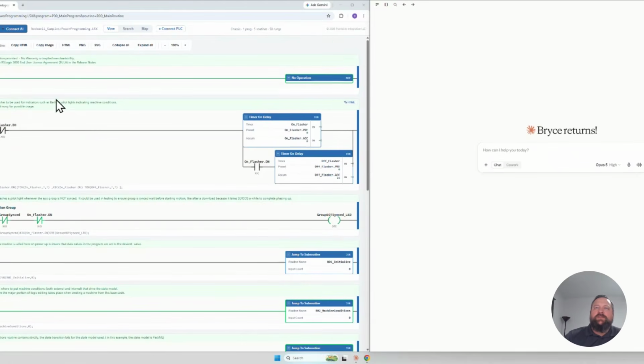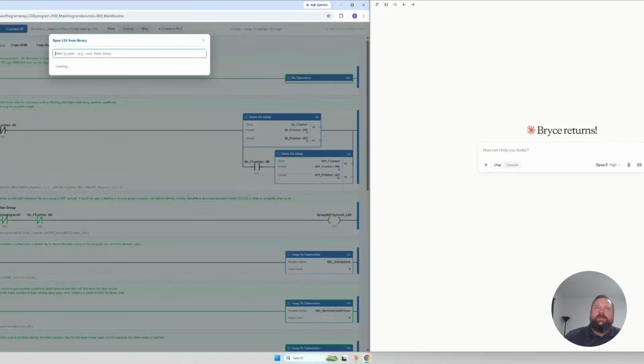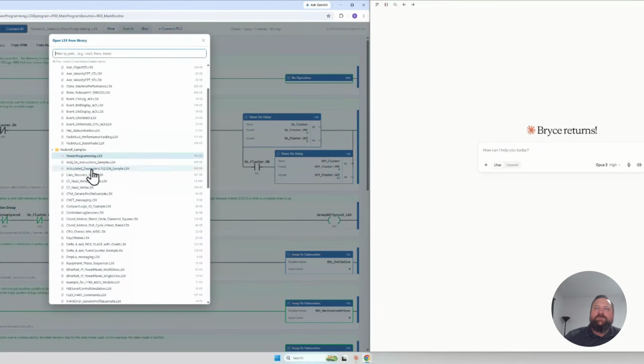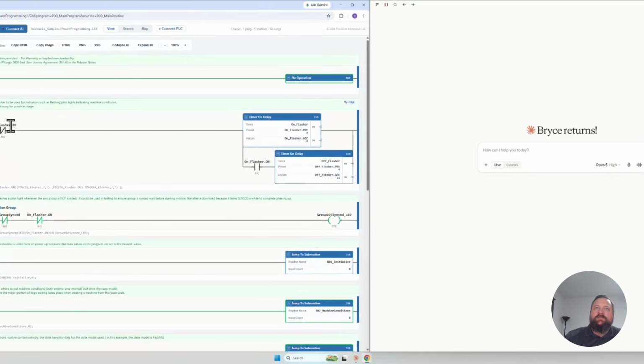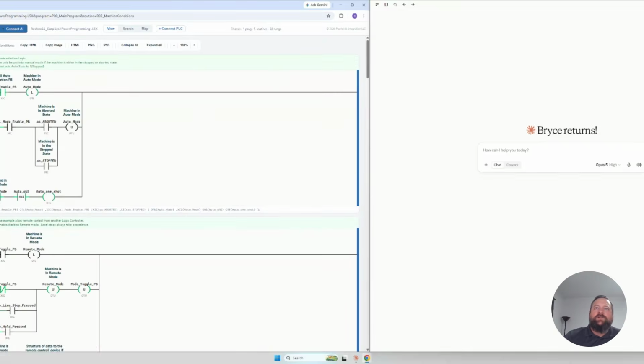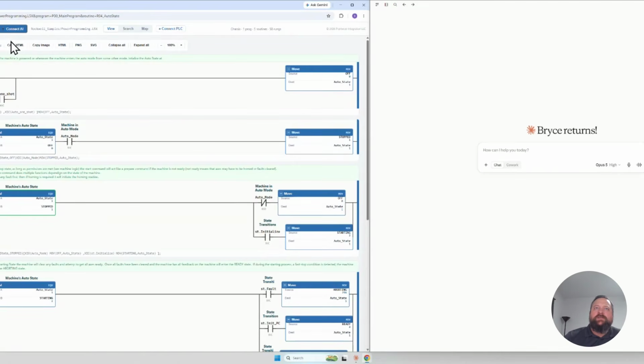Here I'm going to go through what it is. There is a user interface that's in the web browser. Basically, you can come in here and you can change to different programs. Right now we're in the power programming. That's all the different example programs from Rockwell that you saw on that list. You can click through these and see the code.